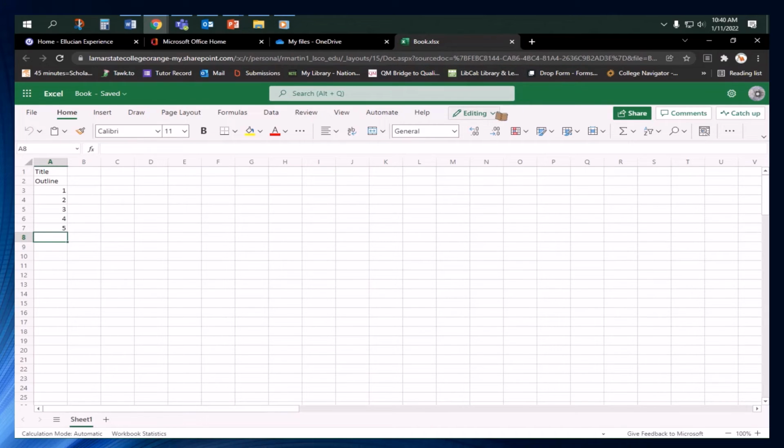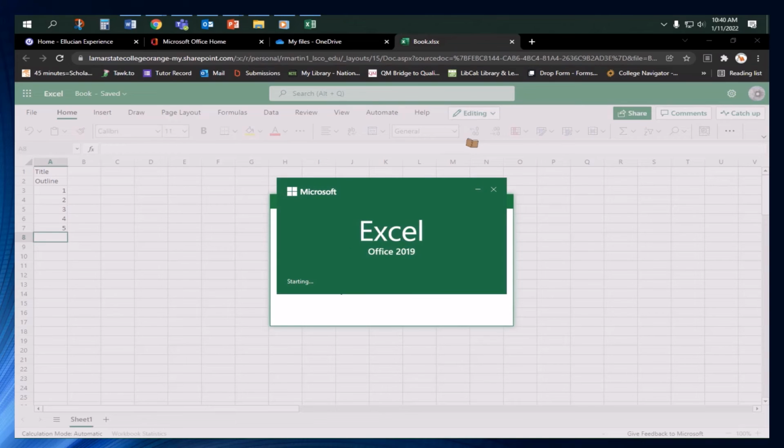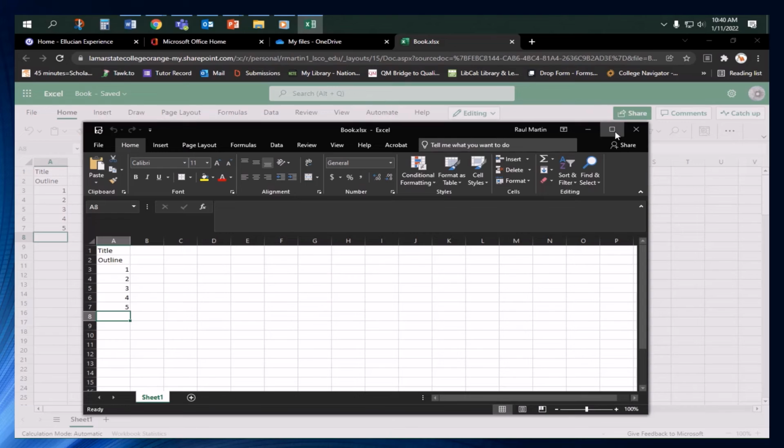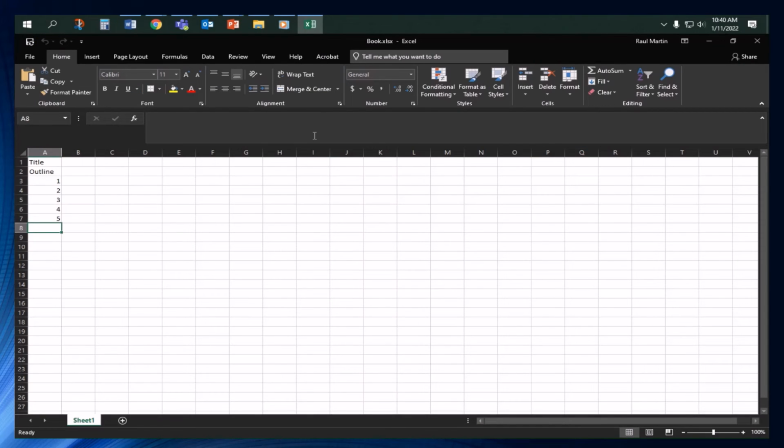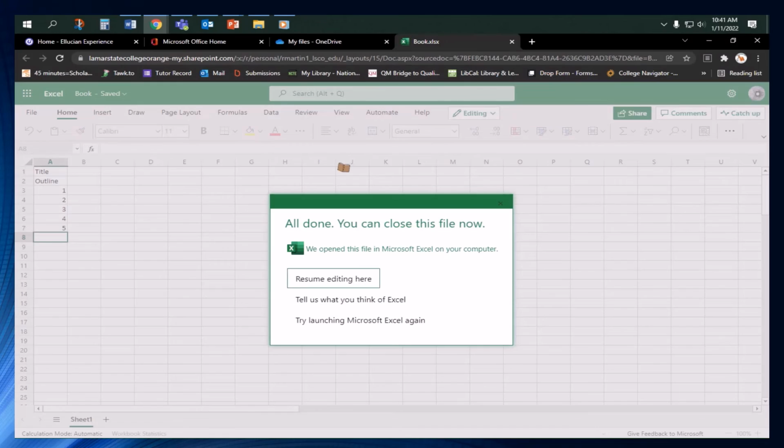Another unique feature about OneDrive is that when you have the Microsoft Suite installed, you'll be able to open it in the desktop application here. I believe that if you don't have it installed, this will be gray. This opens up a slew of features that are not in the browser, which is a very important distinction to make when you're working through these options. You want to know, do I need these features? Maybe the desktop application is more familiar to you, or you're more comfortable with it, so you may prefer to open it that way. But just keep in mind that you'll still save on your OneDrive. If you see your name up here on the top right, that means that you're signed into your OneDrive. So you can continue to make changes, save it, and then you'll find it on your OneDrive file in the browser.